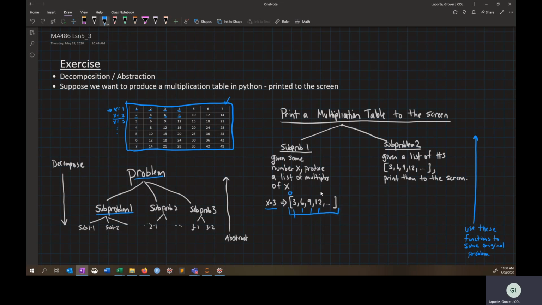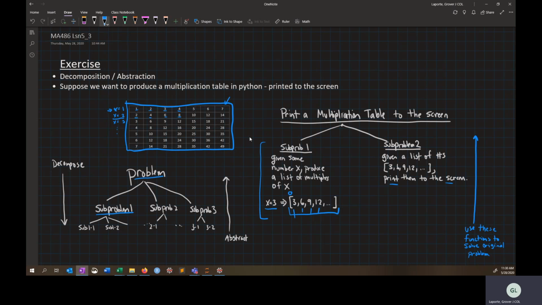Okay, so if I had this list, my next thing that I want to solve, the next subproblem, if you will, is given a list, can I print them to the screen? Okay, so can we print these things to the screen? So once you have this thing and we've programmed it in, I can put in 1 and get all the numbers from 1 to whatever my maximum number is going to be. I can put in 2 and get all the multiples starting at 2 all the way to whatever my, in this case, 14, 3 to 21, 4 to 28, and so on and so forth.